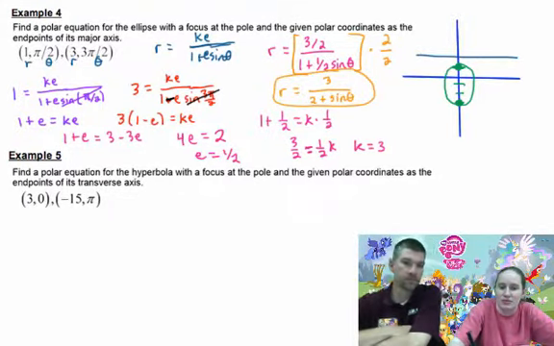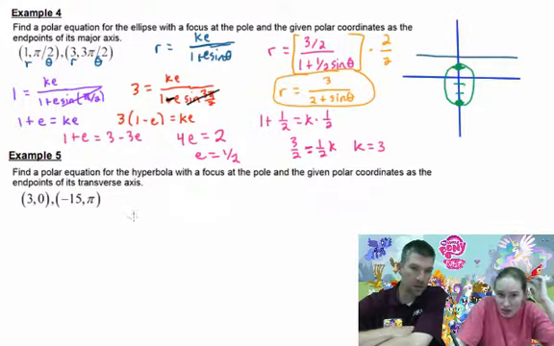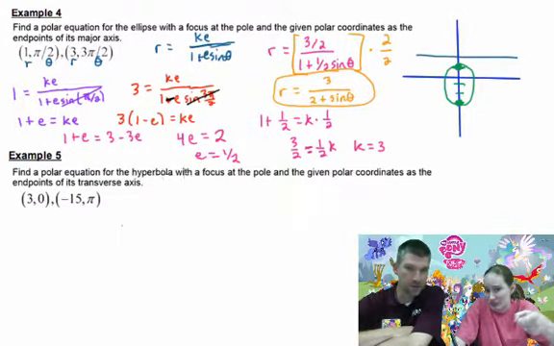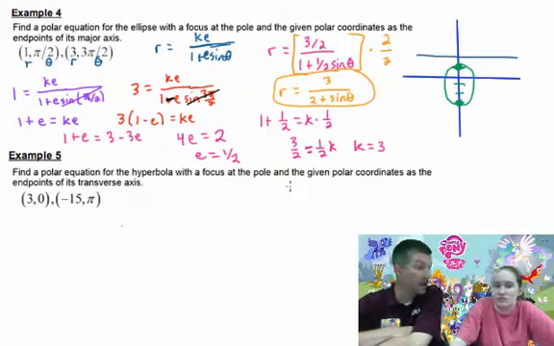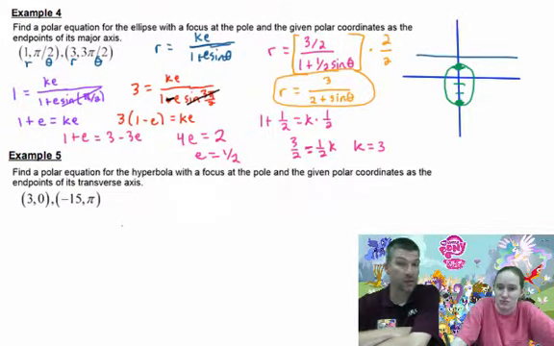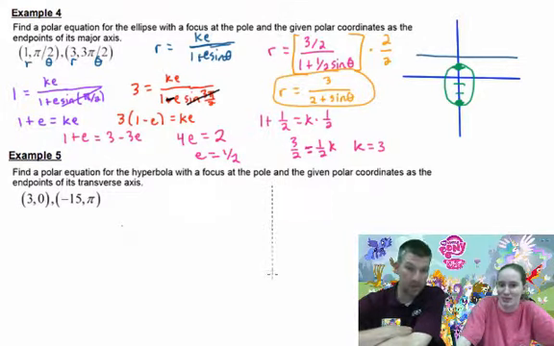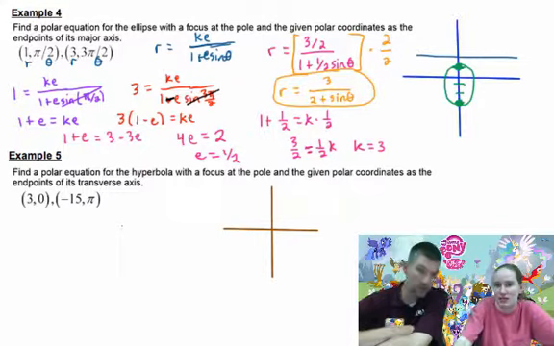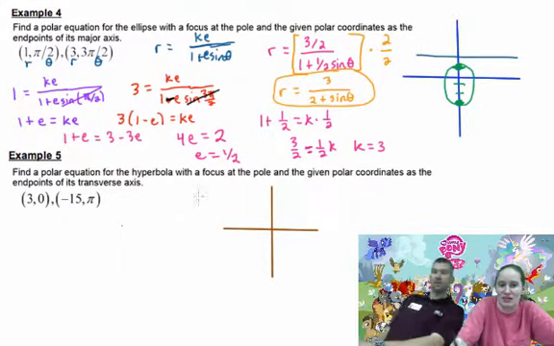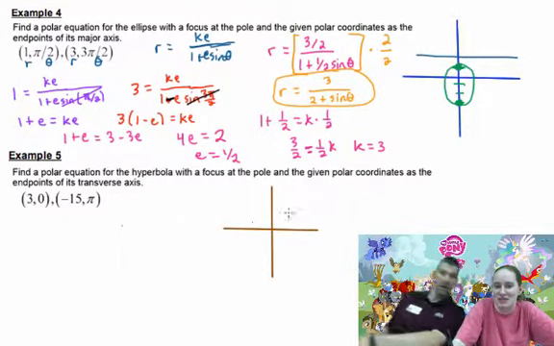All right, so let's do it again. Give yourself a rough sketch. Hyperbola, which means that we should now get an eccentricity greater than 1. So if we have another mistake, well, let's not let that happen again. What's going to happen is we'll be able to tell based off eccentricity.